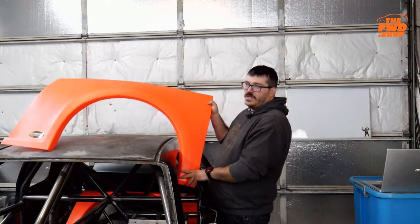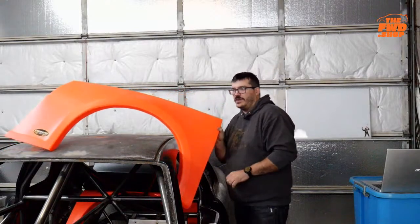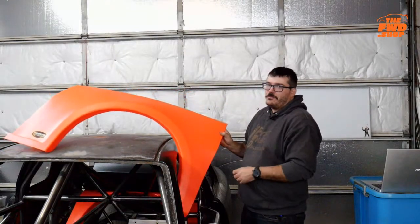I got these green fenders. The camera might make them look different. I just got these green fenders. You know, if they don't look green, they're colorblind. I thought it was funny, you know.